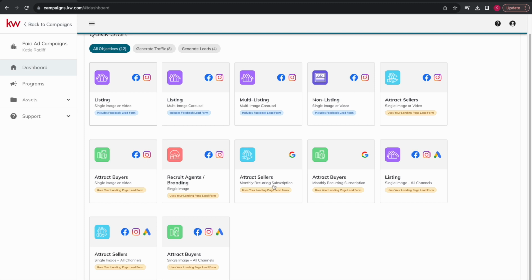Now, the last type of ad you can see here has these three. It has Facebook and Instagram, but then we've got this other symbol here. This is also a form of a Google ad. It is different than these Google traffic ads because this one we are actually attaching images to it.